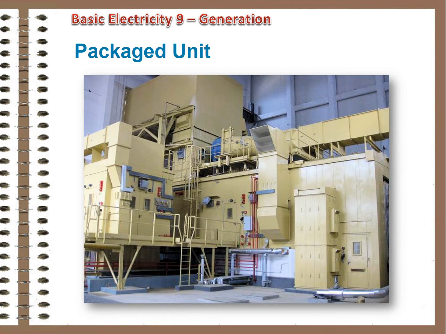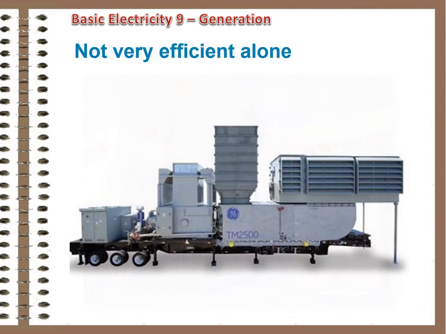These can be standalone packaged units, placed on site at substations or generator plants to add megawatts quickly when needed. Because they don't include all the complex support systems of a normal steam cycle, they can be started quickly and are treated as spinning reserve, available in minutes, even when shut down. By themselves, they're not very efficient. There's a lot of heat loss, and usually these units turn only about 25% of the heating value of the fuel into electricity.